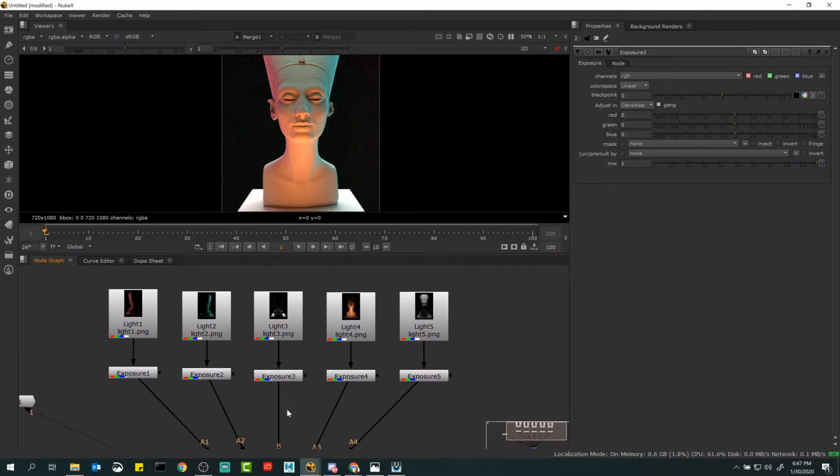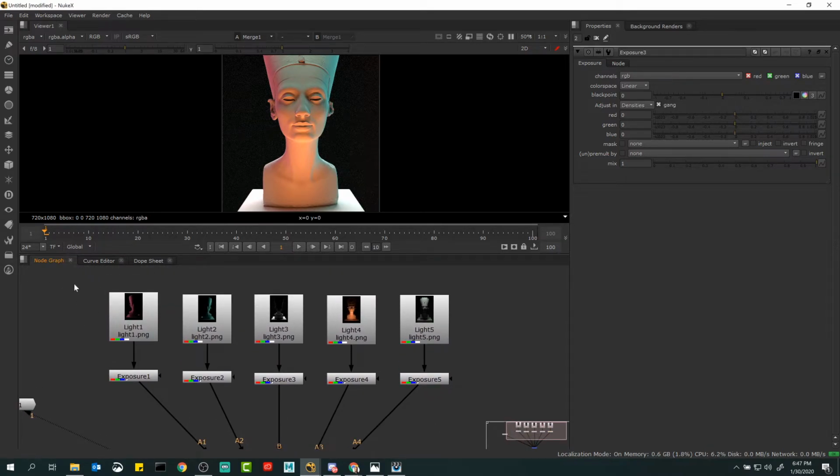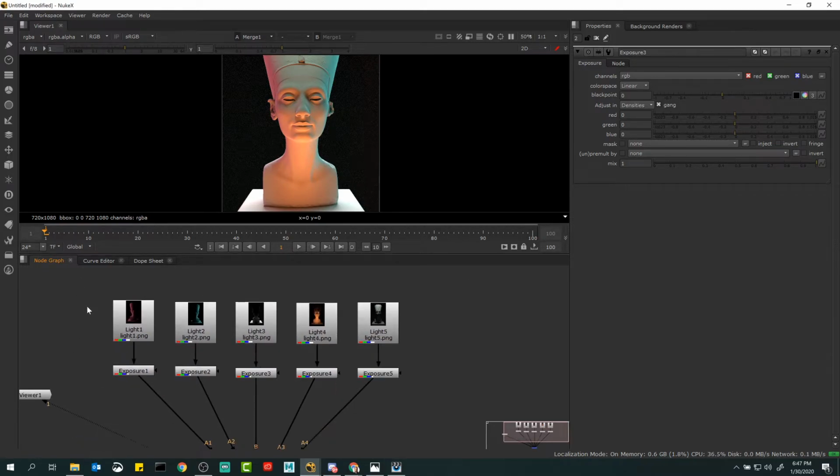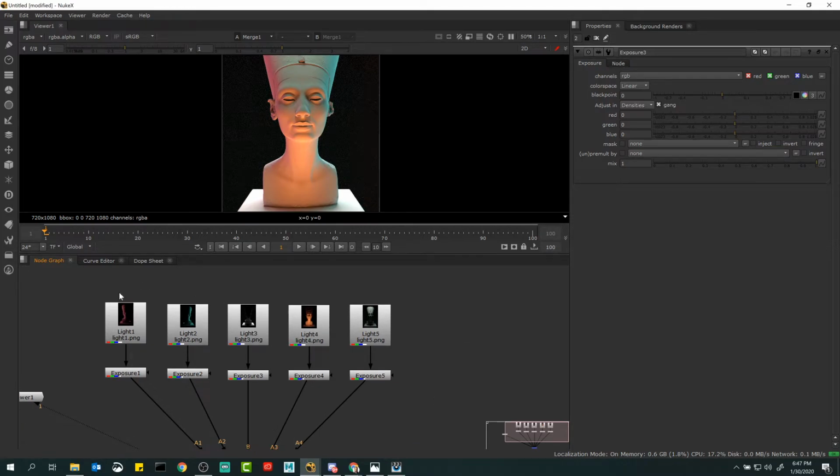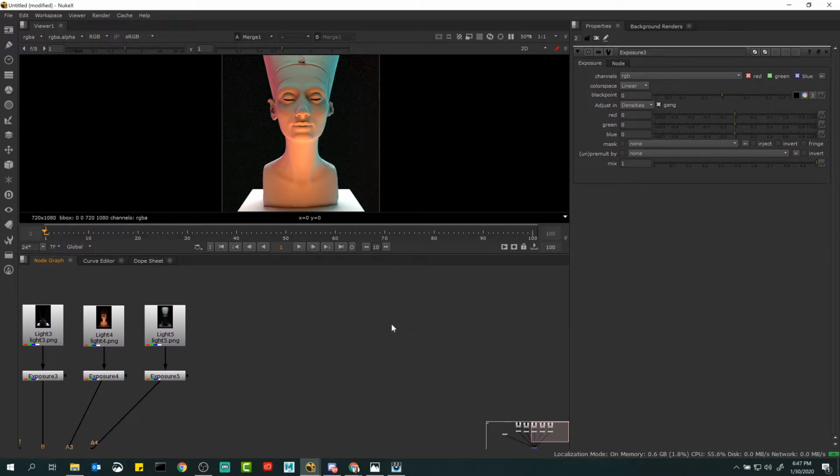Now, one thing I am going to do up here is we're going to combine these into a backdrop. So a backdrop is sort of like a visual group inside Nuke. So let's make it off to the side so you can see it. I'm going to do tab, backdrop. Here's a backdrop.